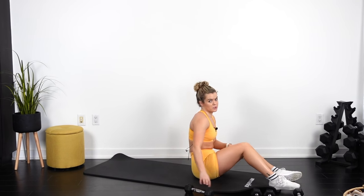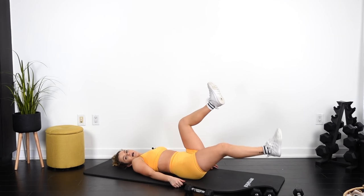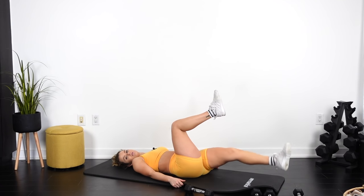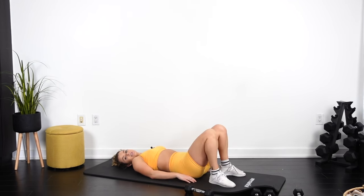Second move, we're gonna hit your lower abs. You don't need a weight for this one. Okay, so level one is gonna be your low impact, is to do one leg at a time. Okay, level two is to add the hip raise and both legs. Let's give this a go, guys.